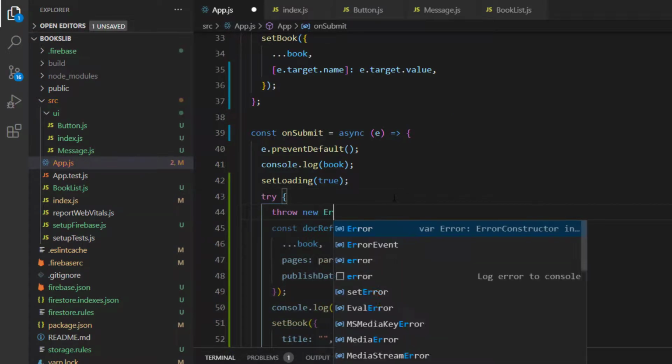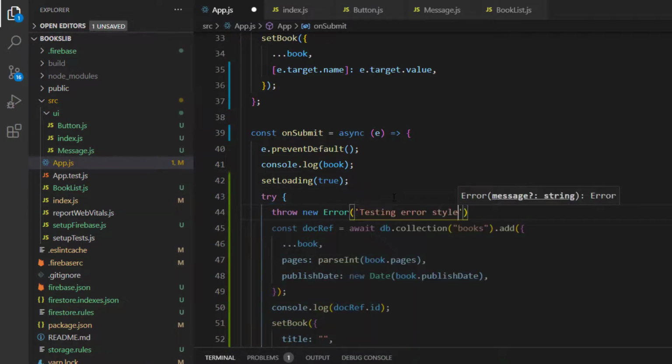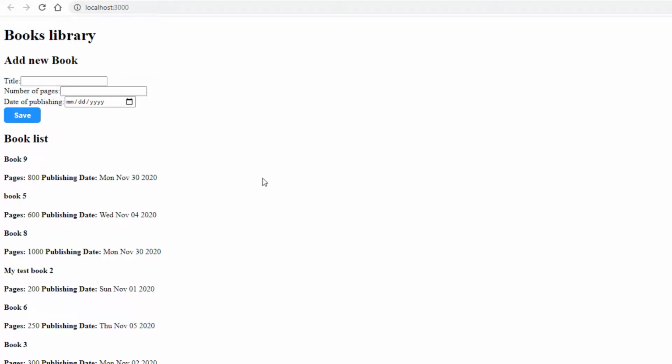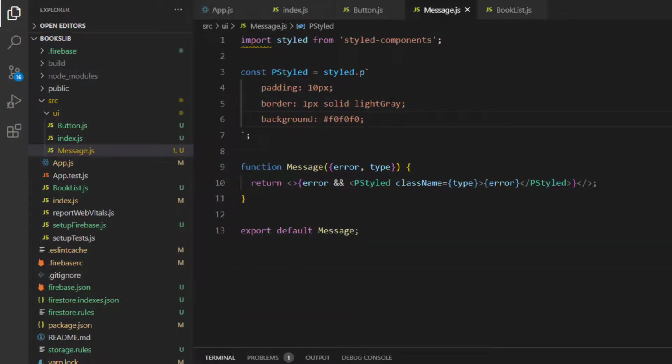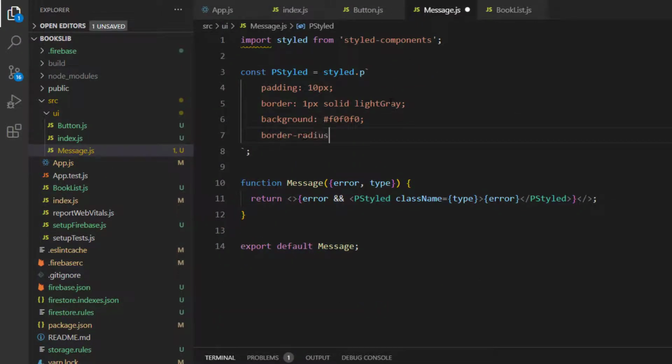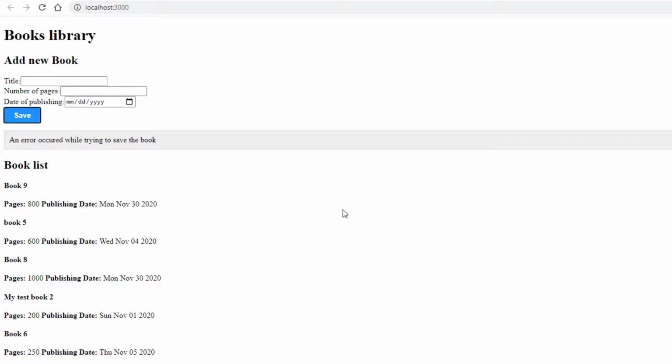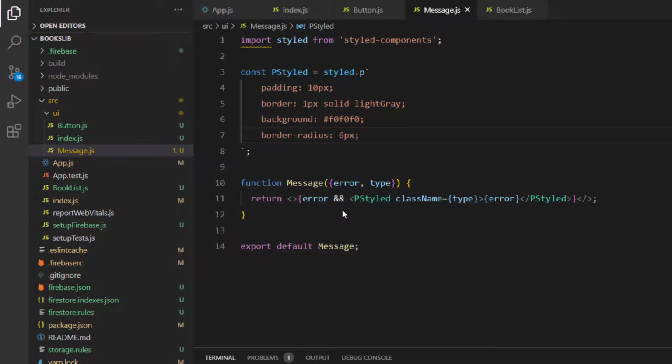Throw new error. Now if I save, alright, here is my error. I will also add a border radius of 6 pixels. Alright, this is the default style.